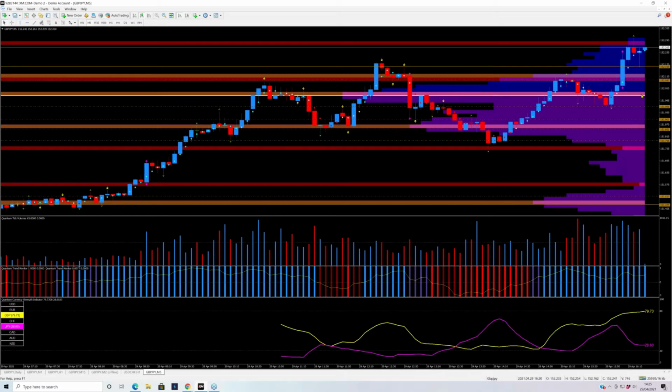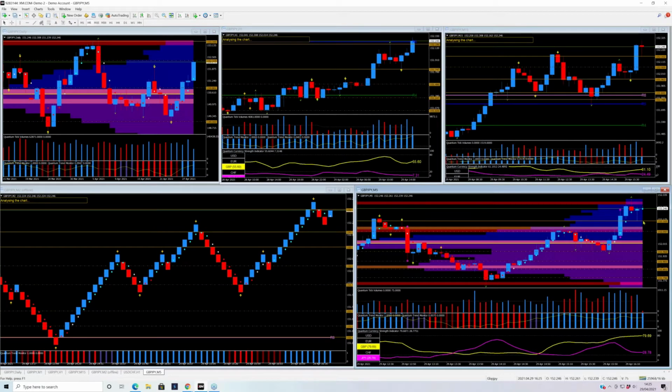Now, for the setting for the volume point of control, I have 80 as a look back period. You can adjust the look back. I think the default comes out at 140, but I have found 140 is too much. 80 works really, really well across all the time frames. And what we do, as with all support and resistance, is we look at it in multiple time frames.